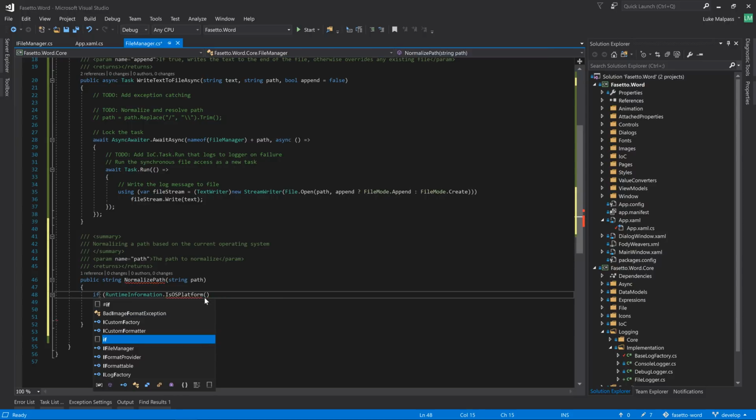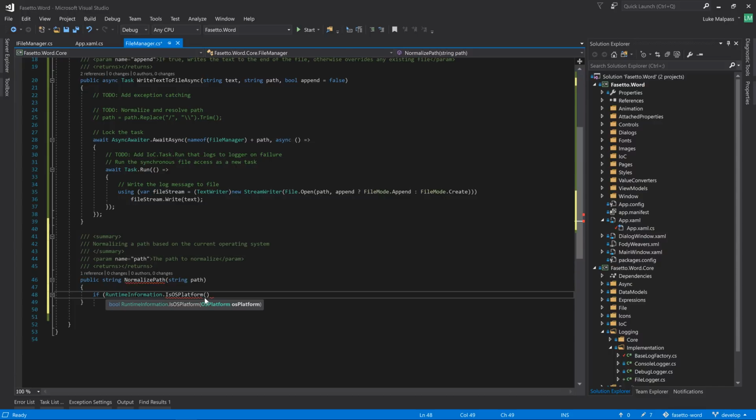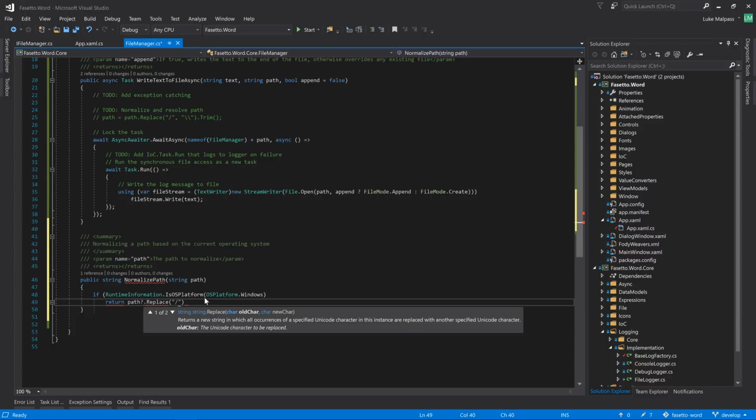So instead we'll do if the OS platform is OSPlatform.Windows, then return path.Replace any /, and this is going to be used specifically for files because we're in file manager, so URLs don't matter. So basically on any path, we want to replace a / with a \.